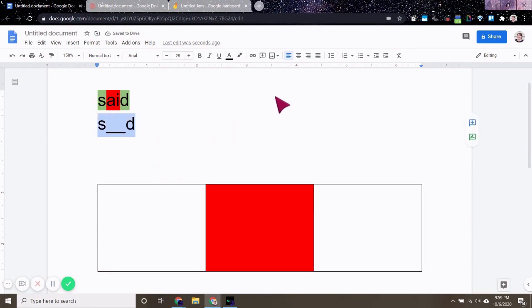So those are just some different ways that I have them record or build their words when we're studying irregular words. I still do some of the same multisensory, kinesthetic and tactile things off screen, on the camera rather than on the screen. But those are some ways that I've had them do it on the screen. I hope that's helpful.